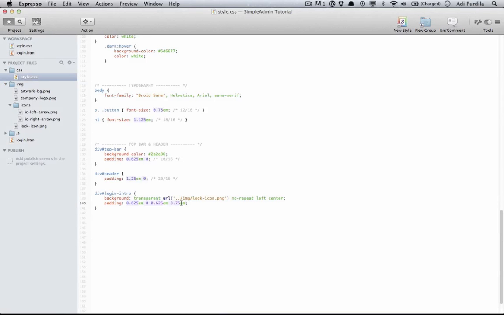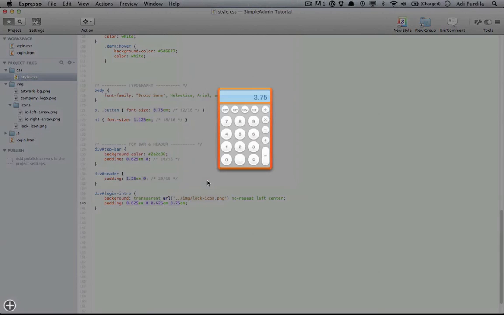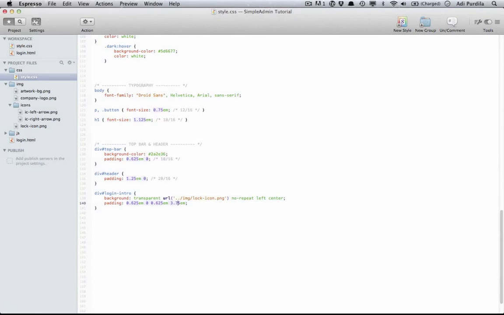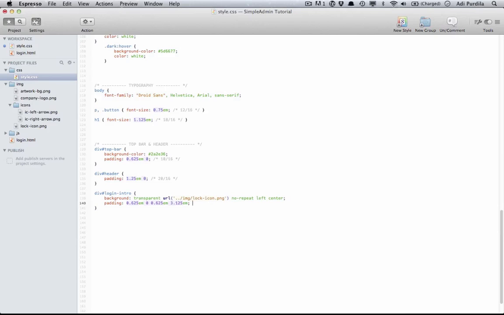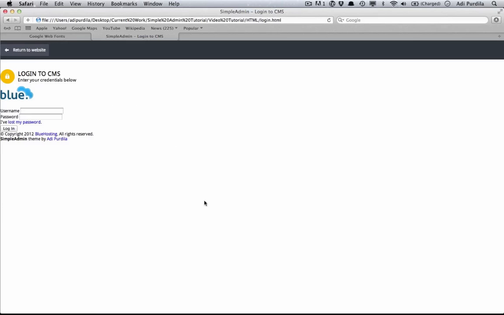So instead of, what did we do, 60, let's do about 50. So 50 by 16, 3.125. All right, and that looks much better. Okay. So what is that? 10 by 16 and 50 by 16. All right, cool.